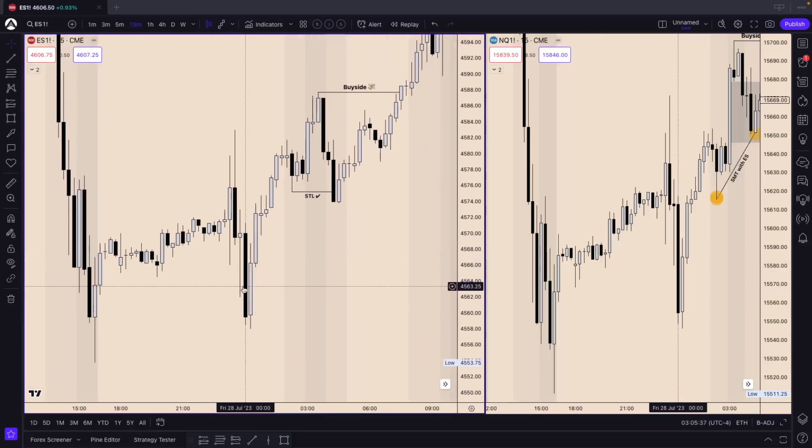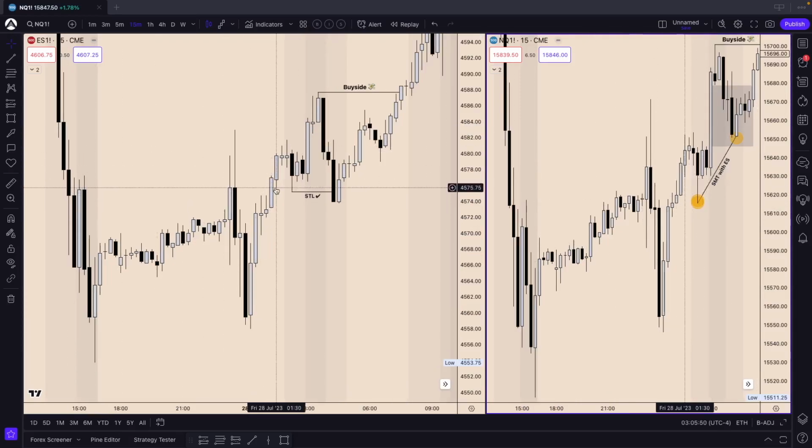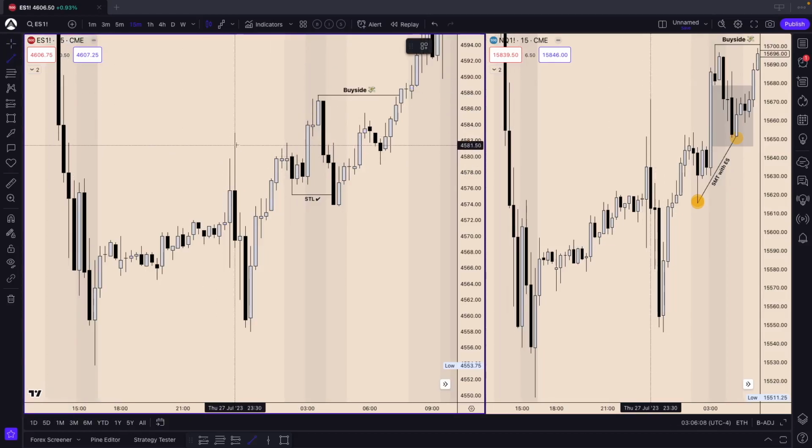Then we slowly get into that London session. After this big sell-off, both indices make it back quickly just above this high. So yeah, right here, we also consolidate, use a fair value gap as support. So do we on NQ right here, this tiny little fair value gap. We use that as support, yes, wicks do the damage, but that's alright. And then London opened up right here at 3 a.m. and made that last push, which finally cleared this buy side above this high on both charts.